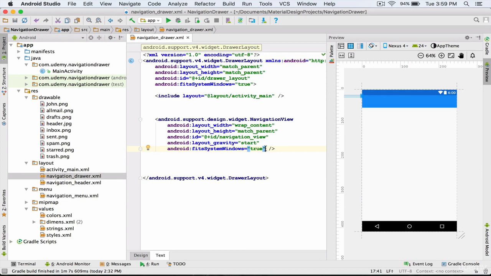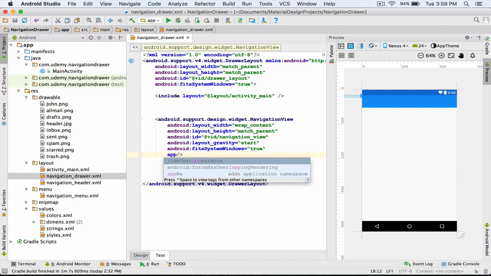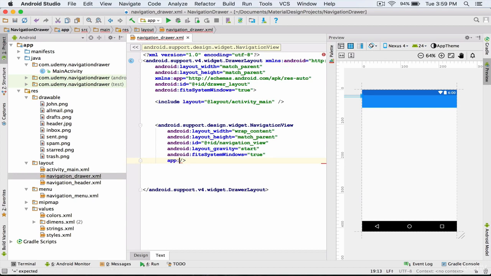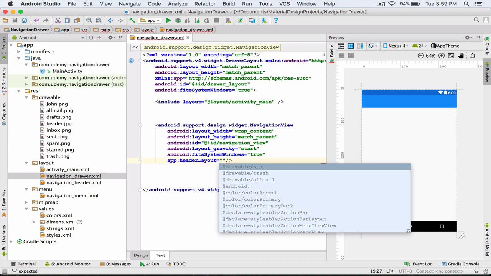Inside navigation view and after the fit system windows attribute, I type app:. I import app to my layout using alt and return. I type header layout equals. Now I reference my header layout in the navigation view. I type @layout/navigation_header.